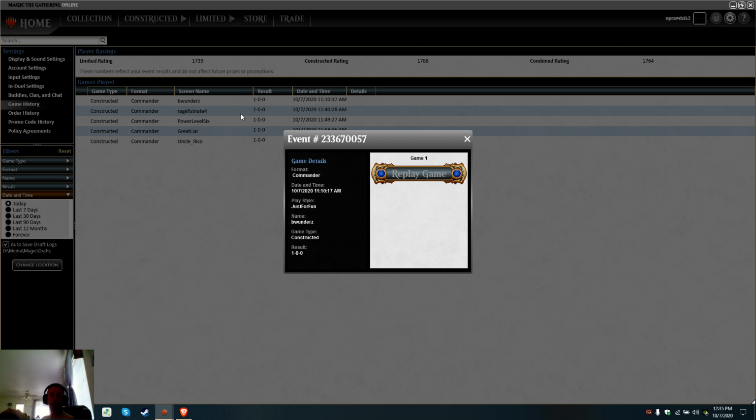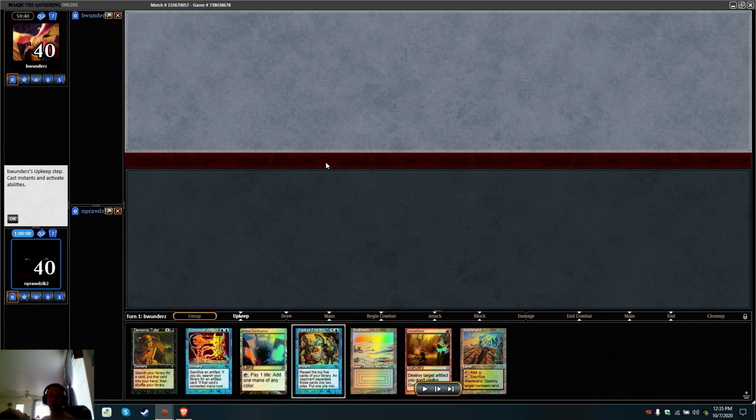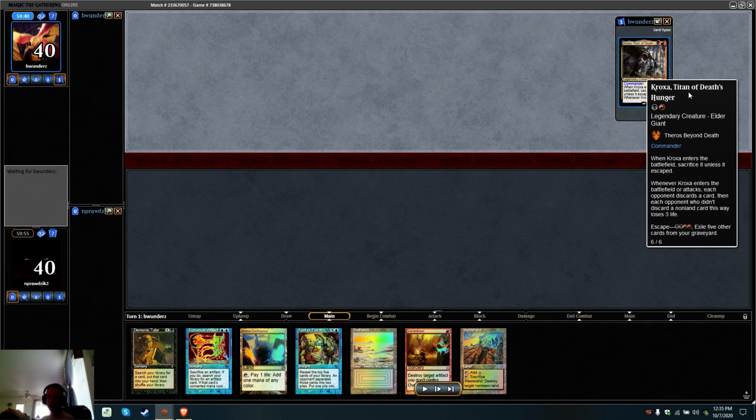All right, so I'm going to run through these games. I think one of them was actually just somebody conceding, so it's not even a full set of games. So the first game is against Kroxa, Titan of Death's Hunger. Every time it comes into play, I have to discard a card. It has an escape clause, and if it attacks, I discard a card.